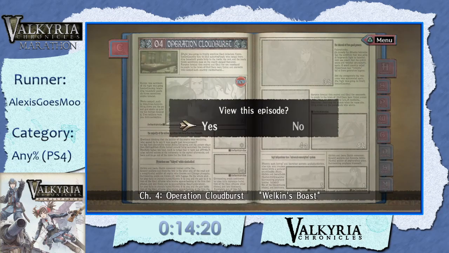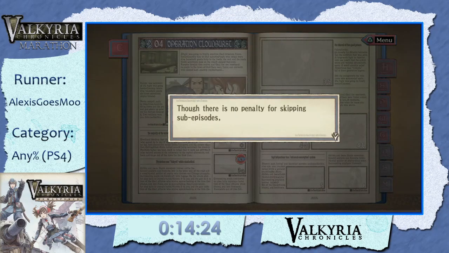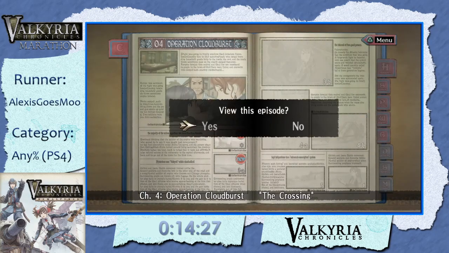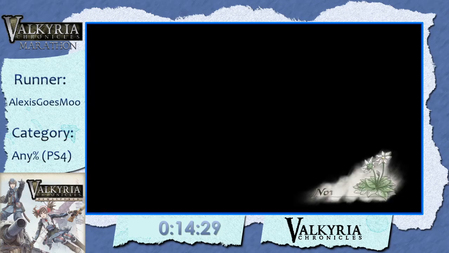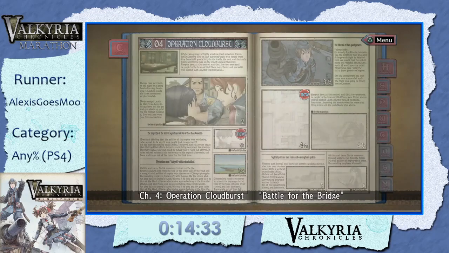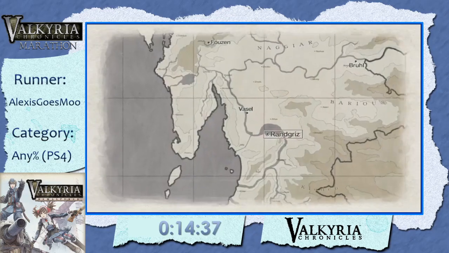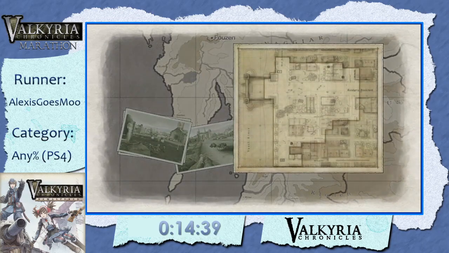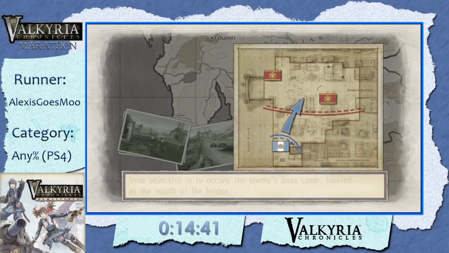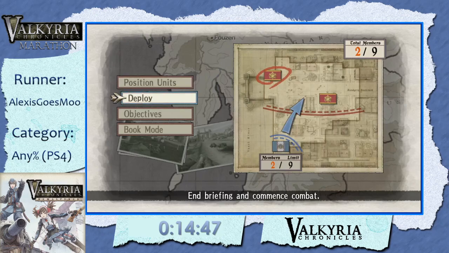Alright, and this is the optional cutscene stuff that was mentioned earlier. I'm just gonna have to tap down, because that's a cutscene that I don't have to skip. And onwards to a bit of a unique chapter. We're actually going to be using engineers to clear a mission. Yeah, this is the only mission in the game where we actually use engineers.